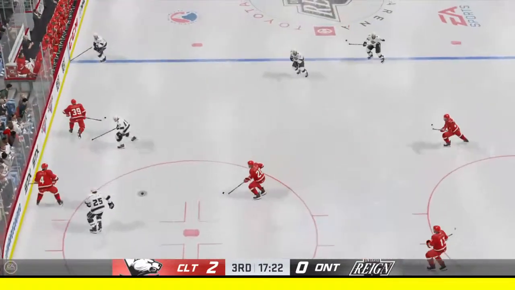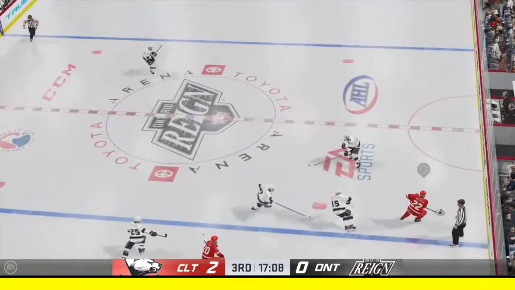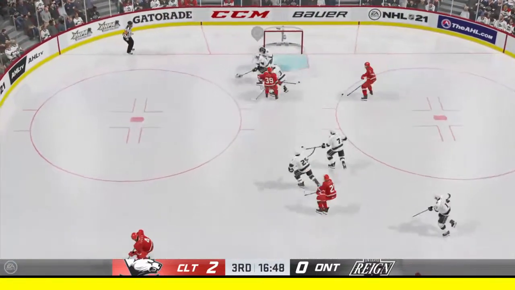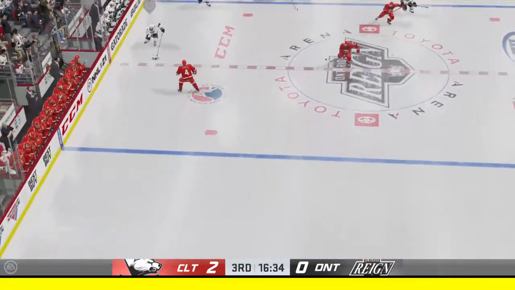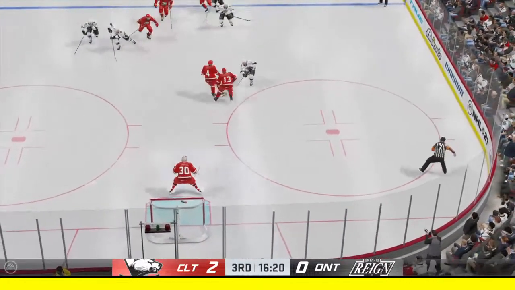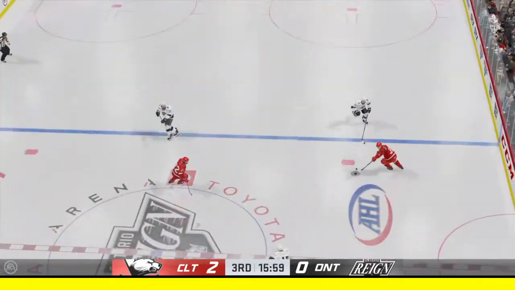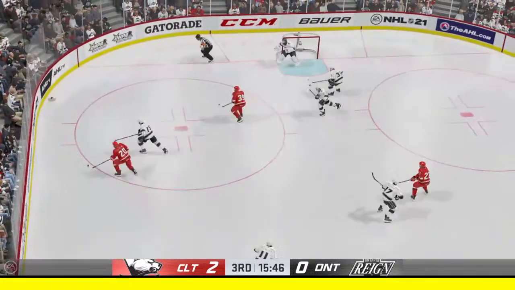Charlotte's got control of it now from their own end. They try to maintain possession inside the defensive zone. Charlotte's on the attack. Snaps it on net. Stopped by the goaltender. Through the neutral zone, moving the puck along the side. Here's a shot, blocked in traffic. The Checkers will play it from the defensive zone. Nice feed at center, moves up ahead now. That goes off the mask.